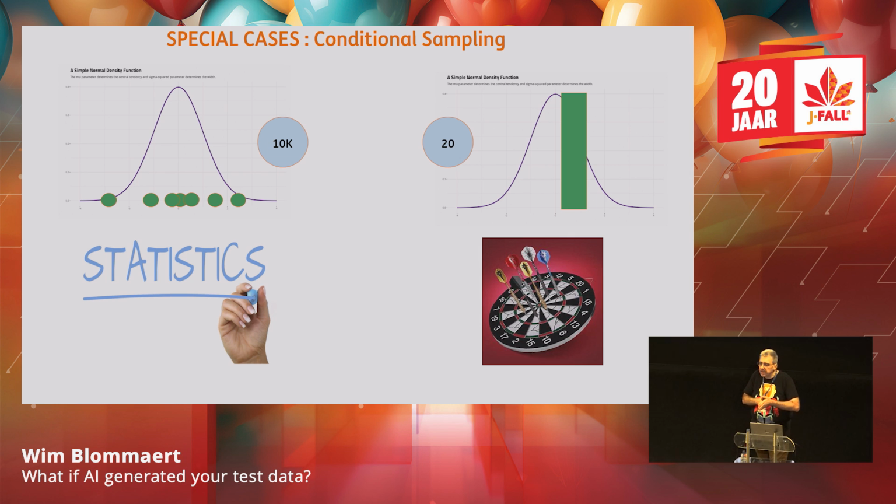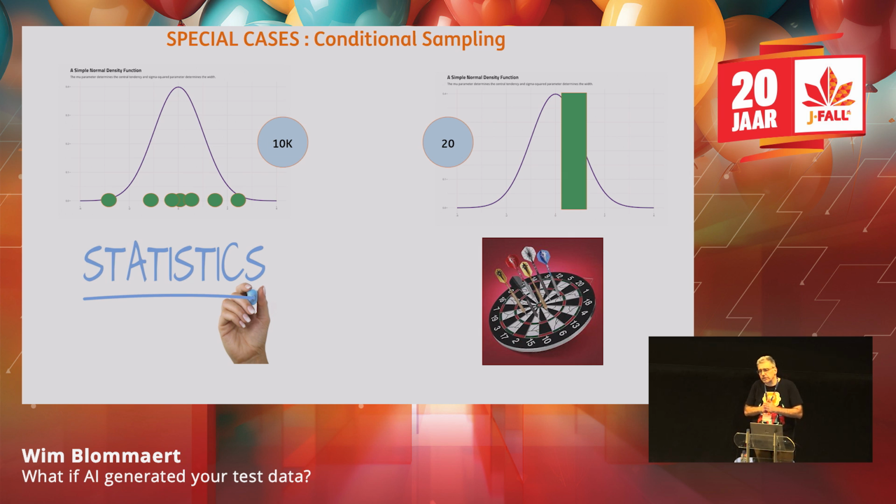Which could be okay, but that means that if for payments you want a bit like everything, then if you only generate 2 payments, you might get unlucky, and they are both big amounts. So then probably you do 10,000, and then you know, okay, 10,000, I'll probably have a bit of everything.